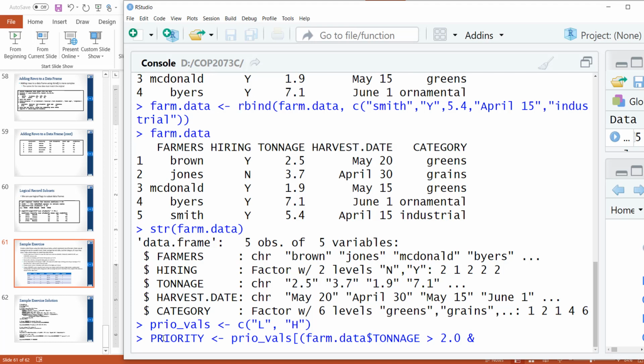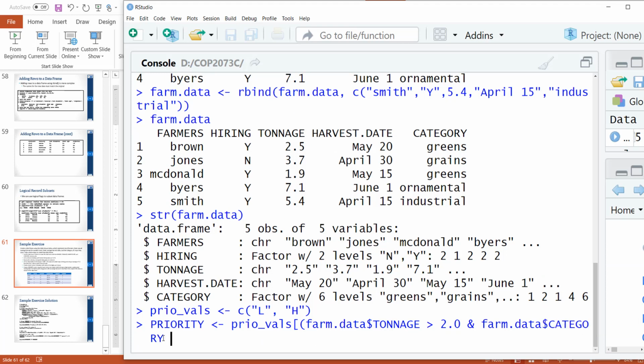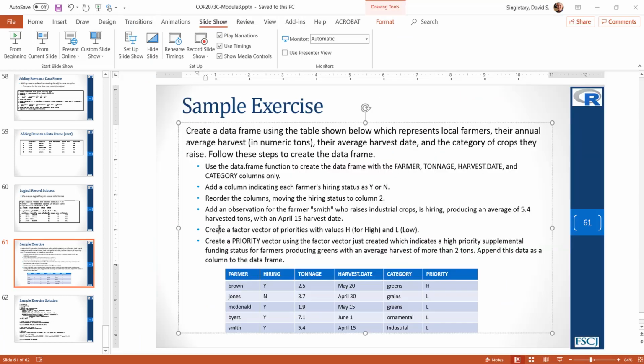I want to look at every element here. And farm.data category is greens, based on the criteria that was provided here.